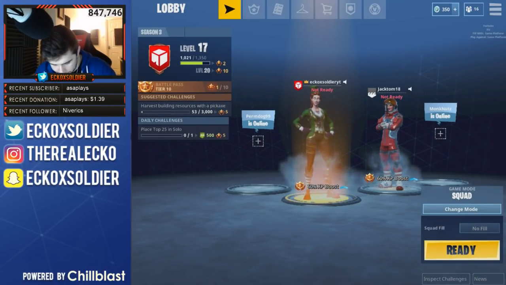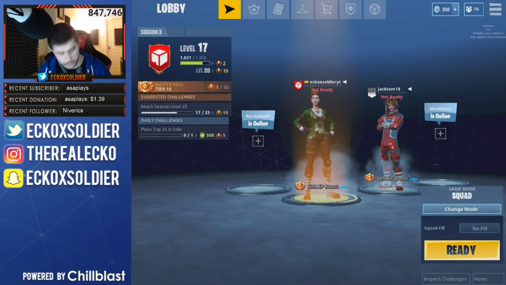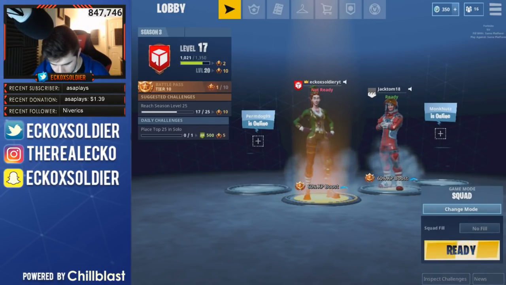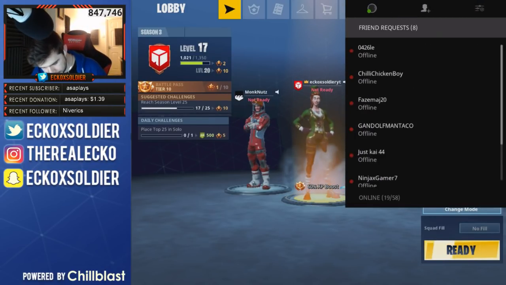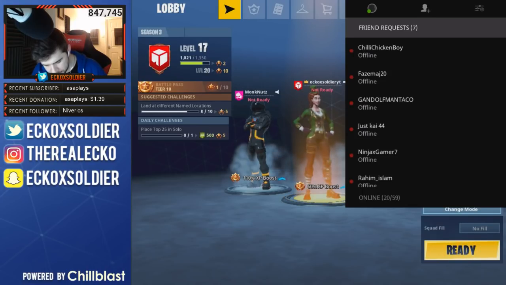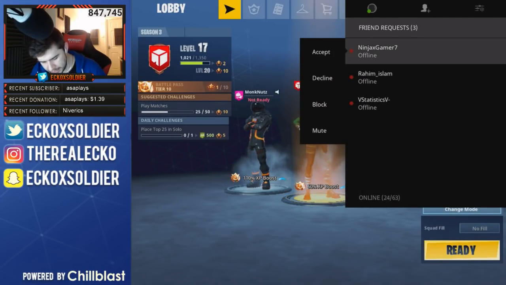Hey, Jack Tom. Tom Jack. What up, my dude? Nice space suit. Can we play together? Yeah, I probably got a couple more friend requests here. Hold on. I don't know how big you can have your friend. Wait, Monk, did you just kill me in game? Did I just kill you? Did you just kill me? Why do I feel like you just killed me and I killed you? No, I feel like I just killed you. Hey, I added you, Kai. There you go.